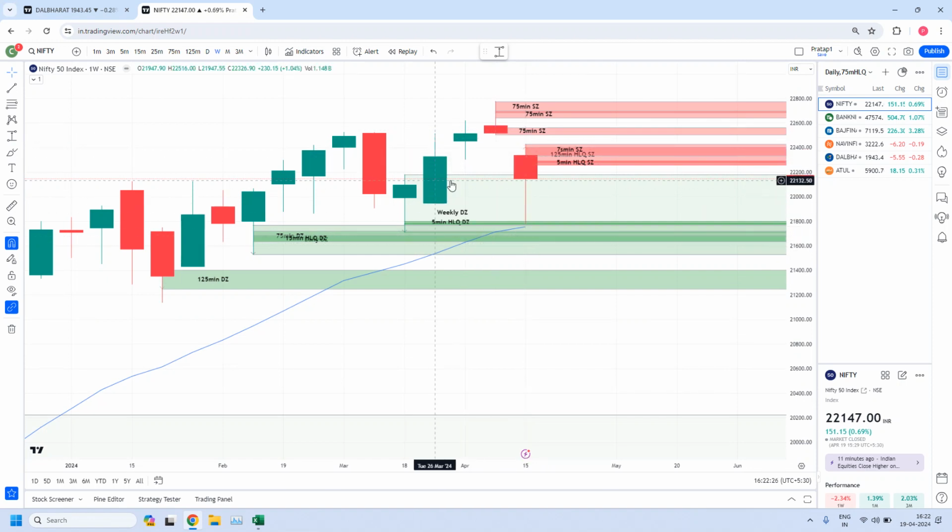Of course, a new weekly supply is created here. We have a rally, 2 base candles, and a drop, the drop with an ERC candle, but having a minimum expected body here due to the hidden body. Because today is the weekly close, definitely we will add a hidden body here. This is the end of the candle. A new candle will start on Monday. So rally base drop, a new weekly zone is created.